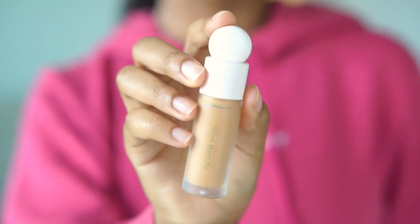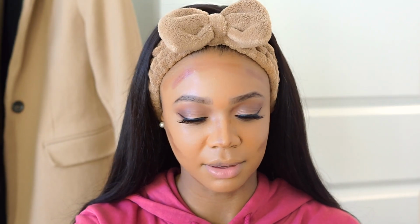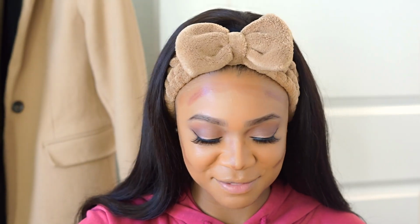And then we're gonna go in with concealer, which is another one of my favorite products from Rare Beauty. I think I'm gonna use this one. This is the 420 in. Now I used to use the 500 in for my contour, but then they introduced the contour sticks. So now I don't have to use this one. But if I'm ever running low on contour sticks, I might use this one again. But yeah, so for concealer, we're using 420 in, and I'm gonna mix them. Let's do this one first. You know I love mixing products.